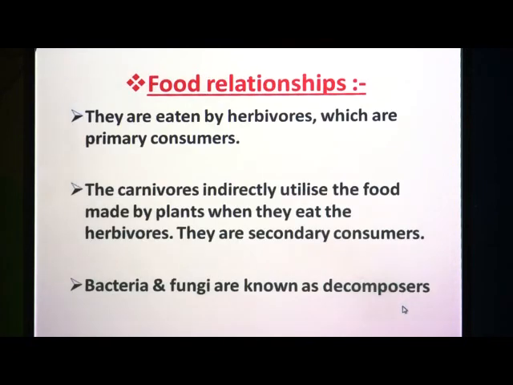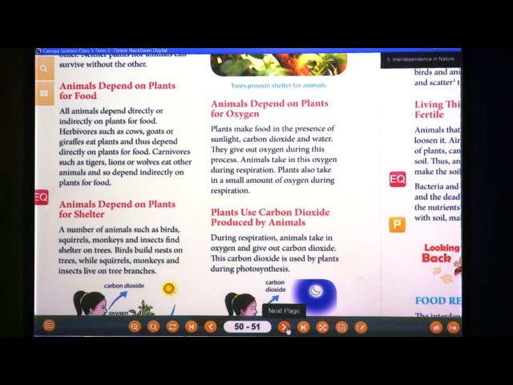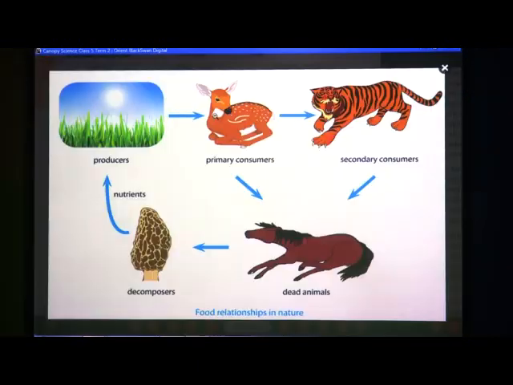So with this point of the lesson we complete lesson number 5 here. But before that I will show one picture of a food chain. If you have the textbook in front of you, you can see that picture also.